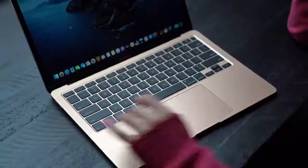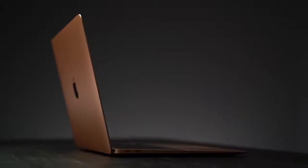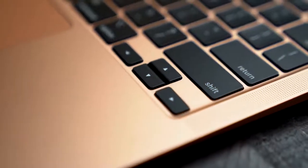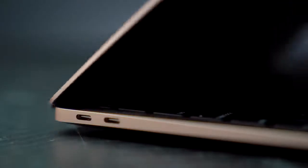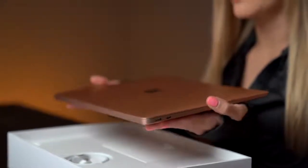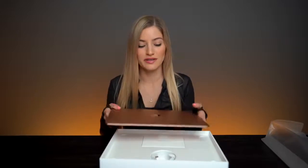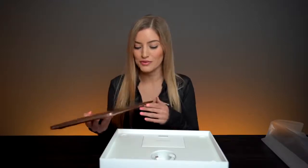So it has a 13.3-inch Retina LED display, 1.1 gigahertz quad-core Intel Core i5, 512 gig solid-state drive with 8 gigs of RAM. It's got the new backlit Magic Keyboard. It also has Touch ID, and it weighs 2.8 pounds. This really is a very powerful, tiny little machine, and you can really do anything you need on this thing. I was editing videos on the previous version, and now that this one has 80% faster graphics, that'll definitely help out in the video production department, as well as editing photos, and of course, playing games and watching YouTube videos.